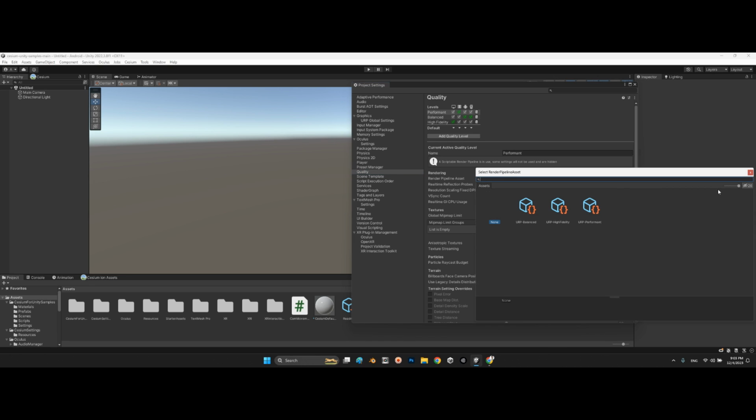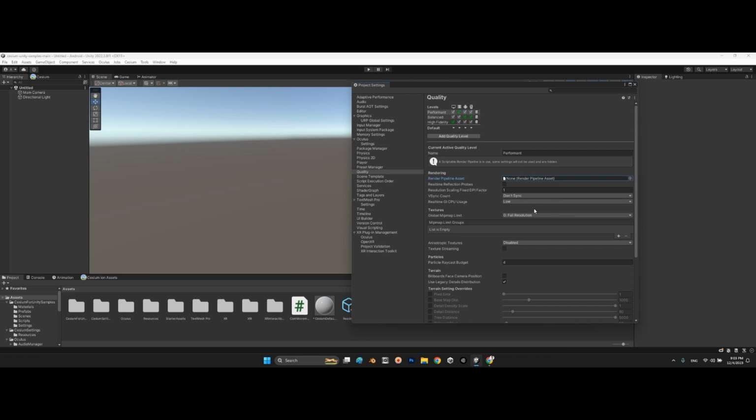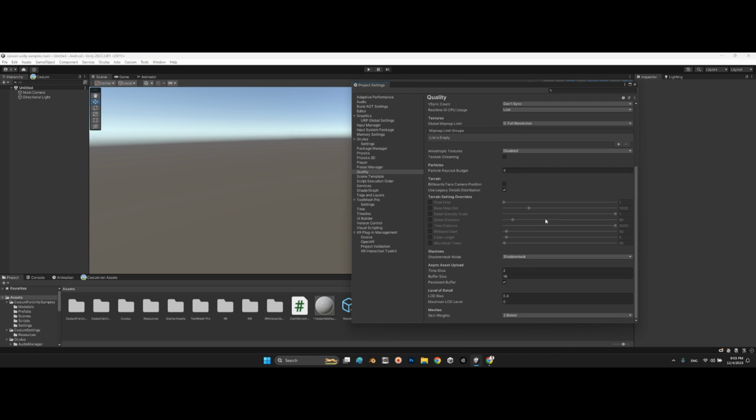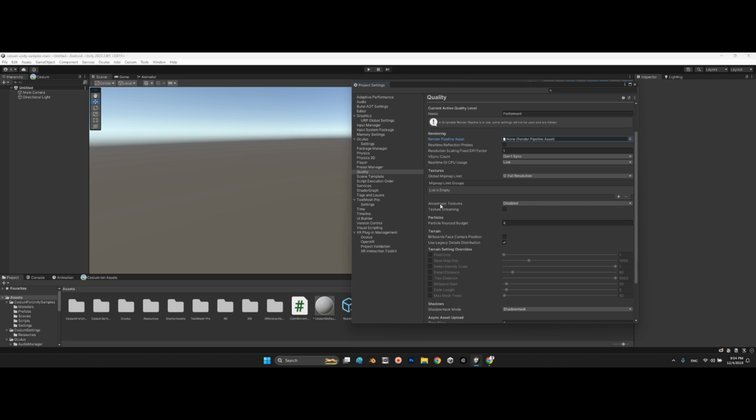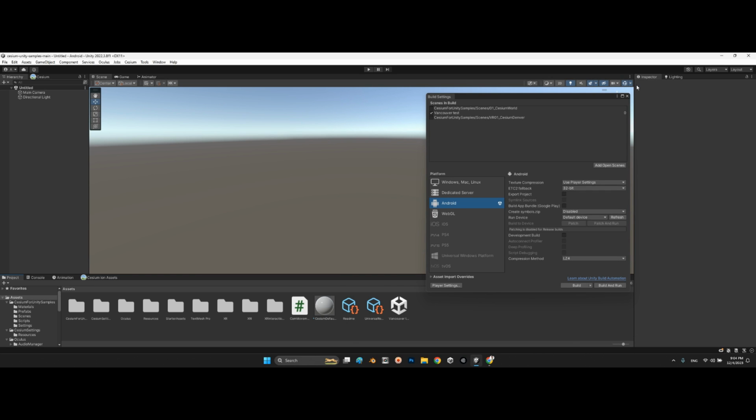But if you want to export for better devices, you can choose one of these render pipeline assets for your quality. And after that, you need to make sure options related to shadows or anisotropic textures are disabled, because on Android you don't need them. After that, we are ready to start working with this package.